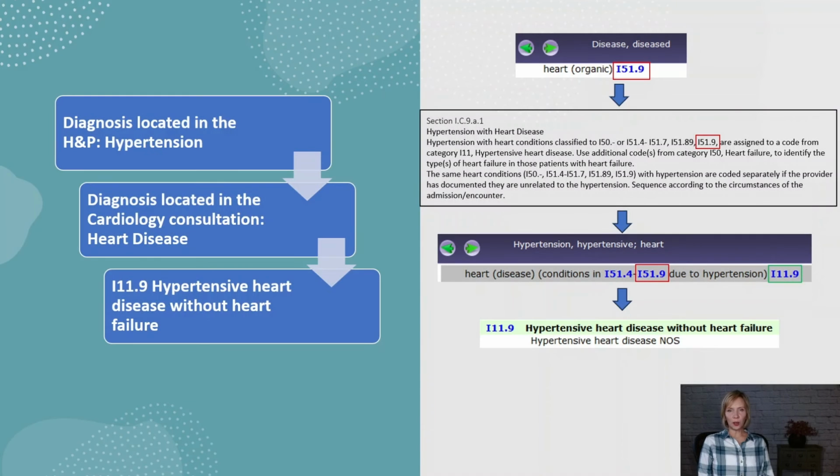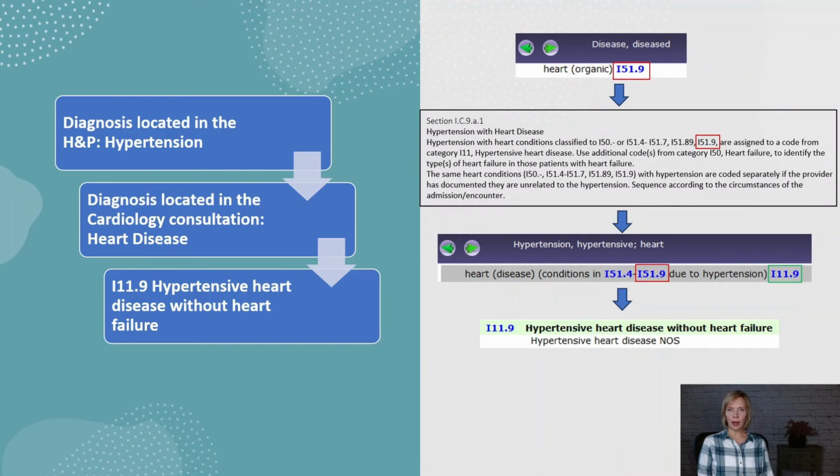Now let's take a look at an example for a patient who has hypertension and heart disease, but does not have heart failure. In this case, the patient has been diagnosed with both heart disease and hypertension. The hypertension was noted in the history and physical, while the heart disease was documented in a consultation note. Starting by looking up the heart disease in the alphabetic index, we can see that the code for heart disease is I51.9.